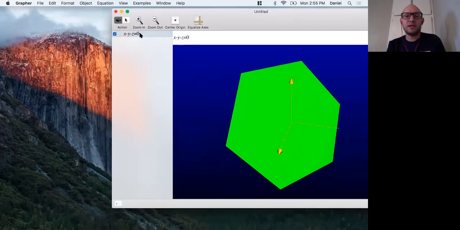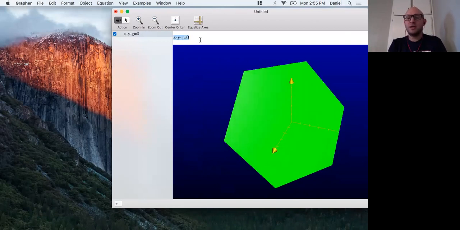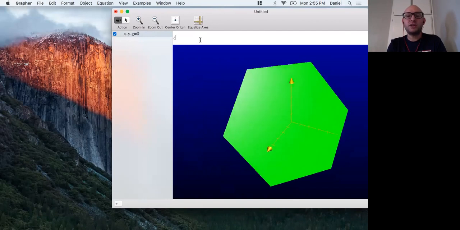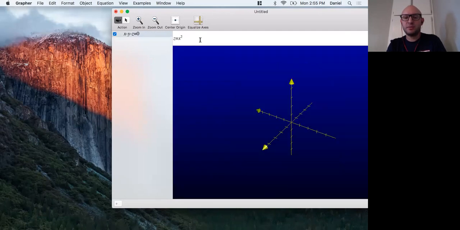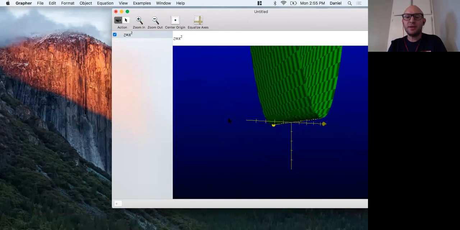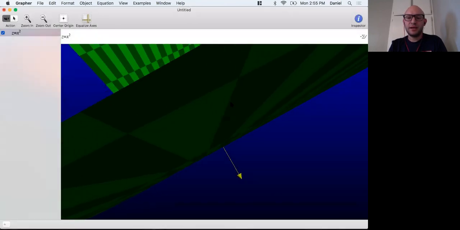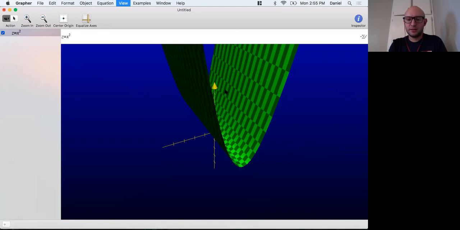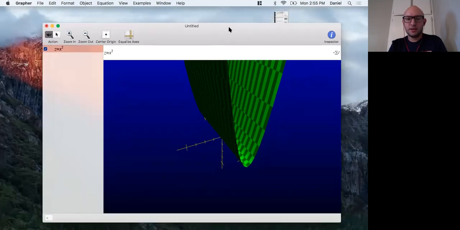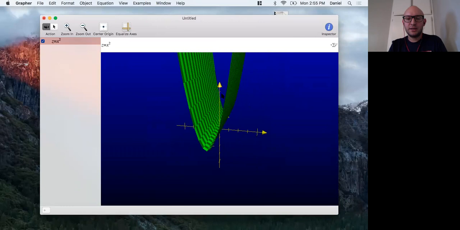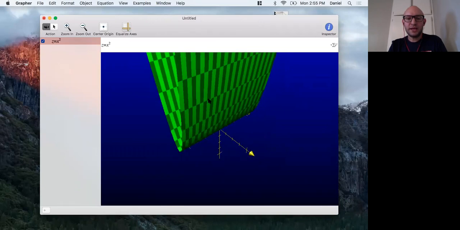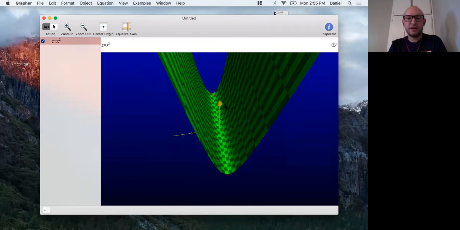And if you have a Mac, it's really fun to mess around with Grapher. There's other websites online, I'll try to look. I don't think Desmos has it, but there are other websites where you can do fun 3D graphing stuff. So the third dimension is z. Check this out. If I do z equals x squared, for example, I get a parabola. But the idea is, and this is something you guys can think about, can anyone explain why z equals x squared has this graph? What does it look like?